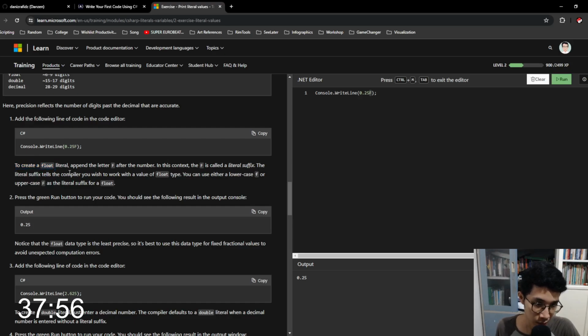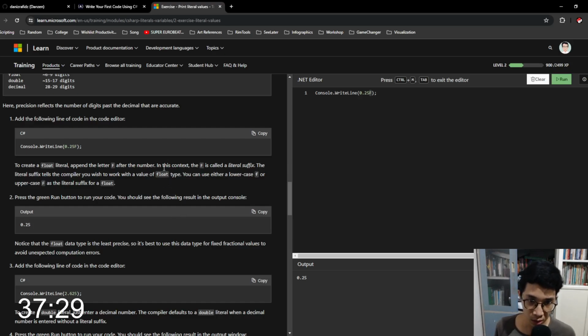To create a float literal, append the letter F. Oh, this one is new for me. I haven't learned this yet in other programming languages. In this context, the F is called a literal suffix. The literal suffix tells the compiler you wish to work with a value of float type. So F is for float.